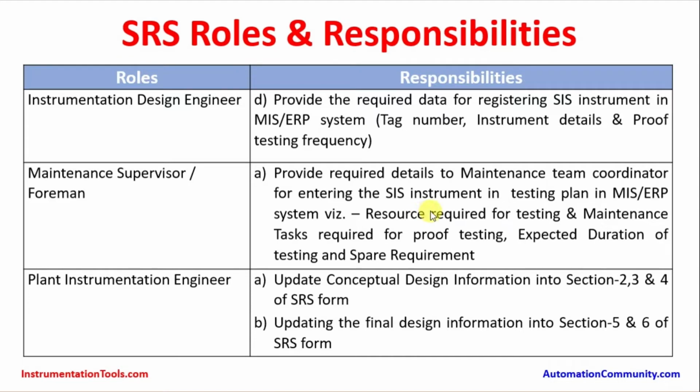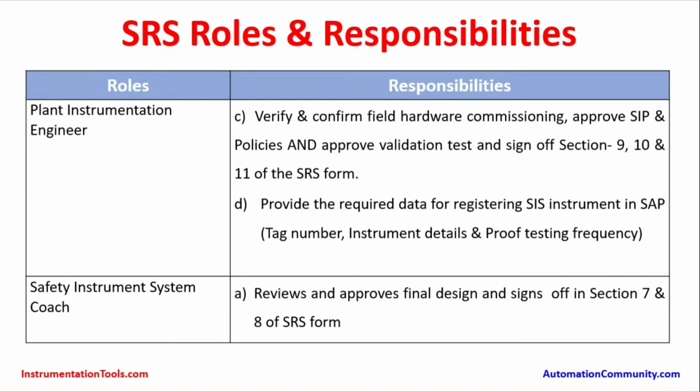He has to update conceptual design information into sections 2, 3 and 4 of the SRS form, update the final design information into sections 5 and 6 of the SRS form, verify and confirm field hardware commissioning, approve the SIP and policies, and approve the validation test and sign off sections 9, 10, 11 of the SRS form. This is about the safety integration plan, and there may be some policies, depending on the companies and their safety department's requirements, that have to be entered.